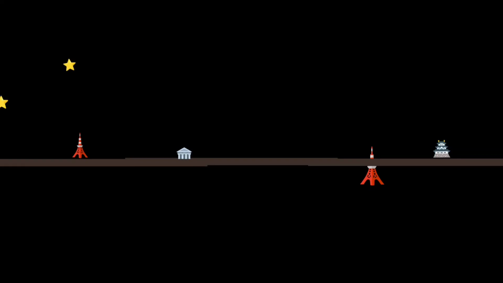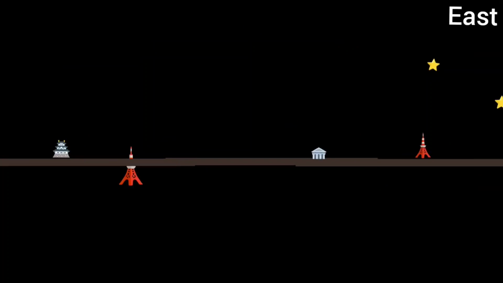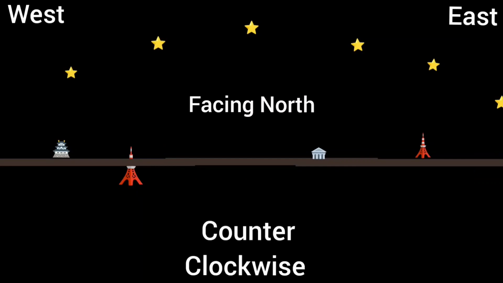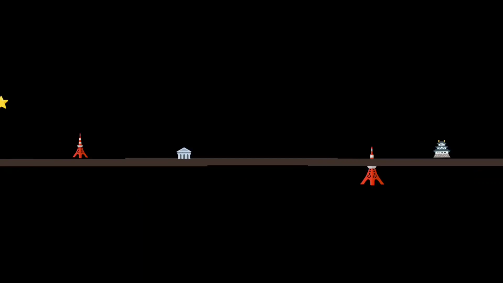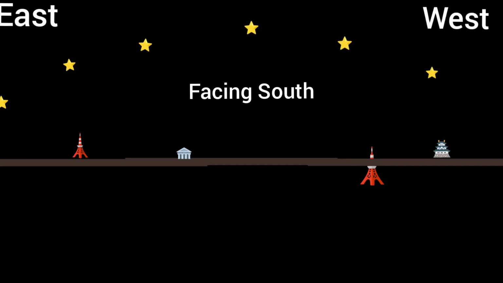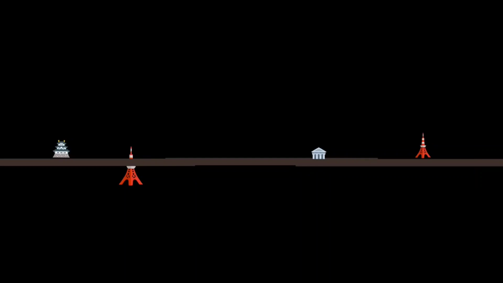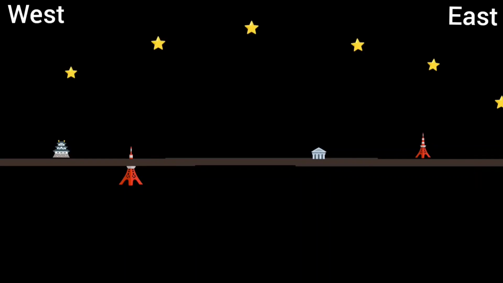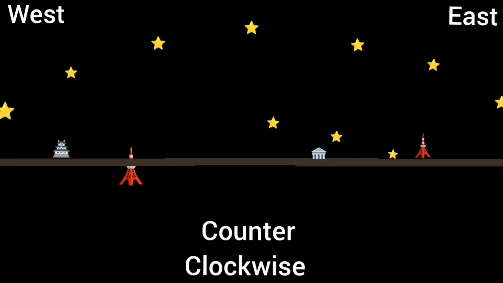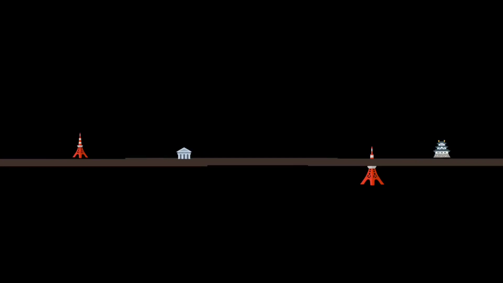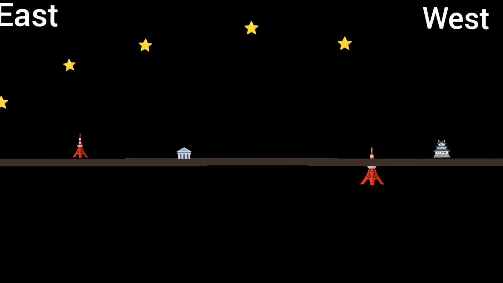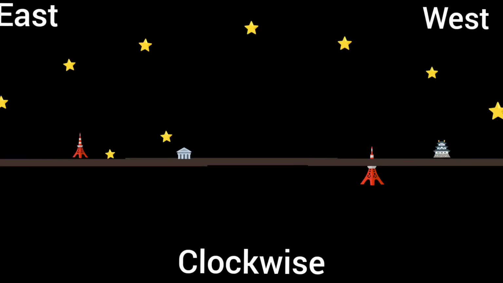I'll do you one better. I'll illustrate it by just reversing screens, labeling one east and one west. I mean, like I said, this is ridiculous we're having to do this. But look, one way you got counterclockwise, other way, clockwise. Stars are sweeping towards you or away from you. It's that simple. One more time for the globers. Facing north, counterclockwise. Facing south, clockwise. Drop this argument, man. It's embarrassing.